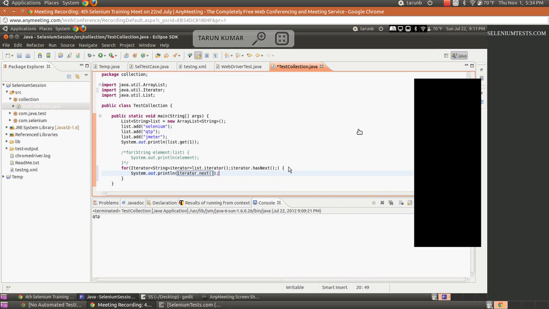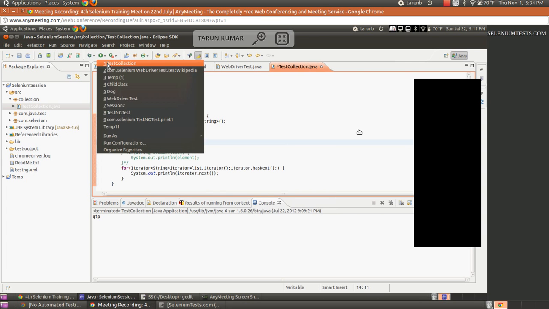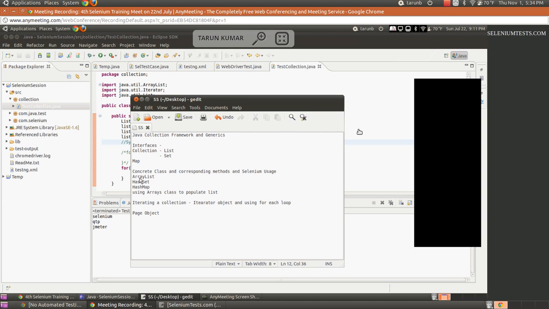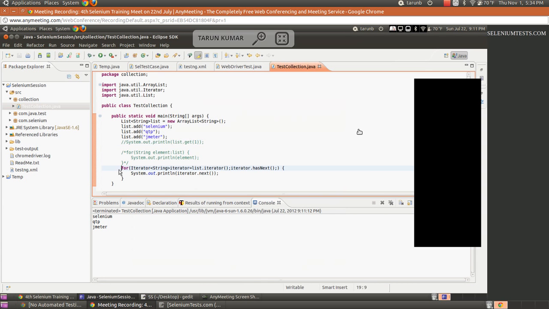Okay. So let us see one more thing about how we can generate list objects on the fly. Using list.add is actually sort of time consuming. So what we can do is we can use something called Arrays class. So let me just remove this part of code. What I'm going to do here is I'm going to use Arrays class. Yeah, it is again in java.util package. It has a method called asList. Okay, this method takes variable argument. So I can pass all those three objects here itself.